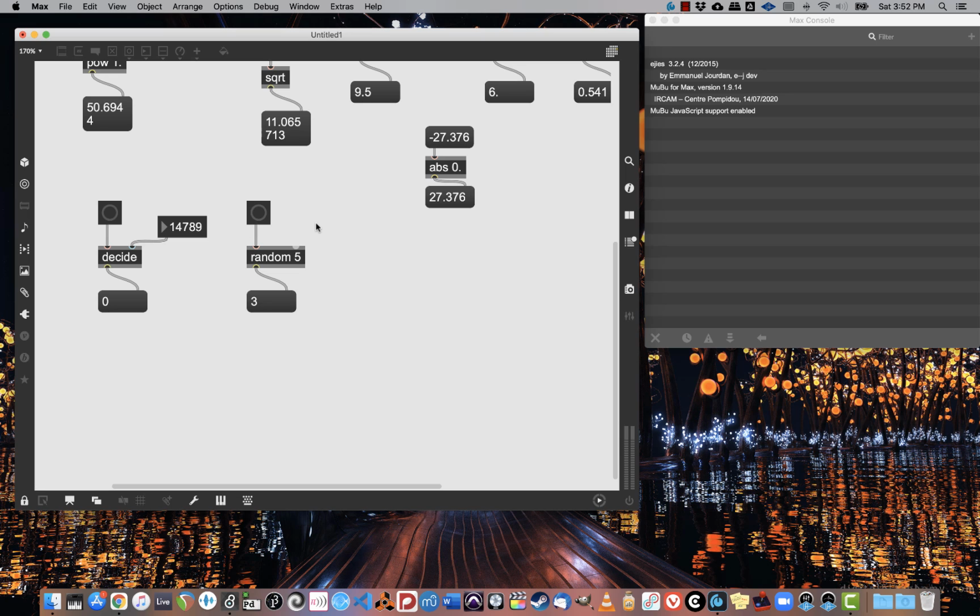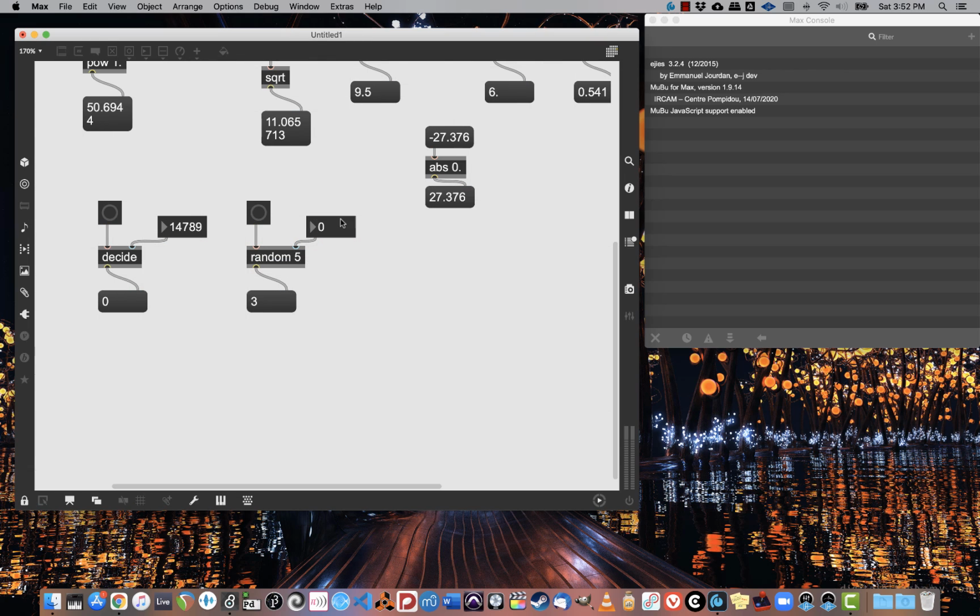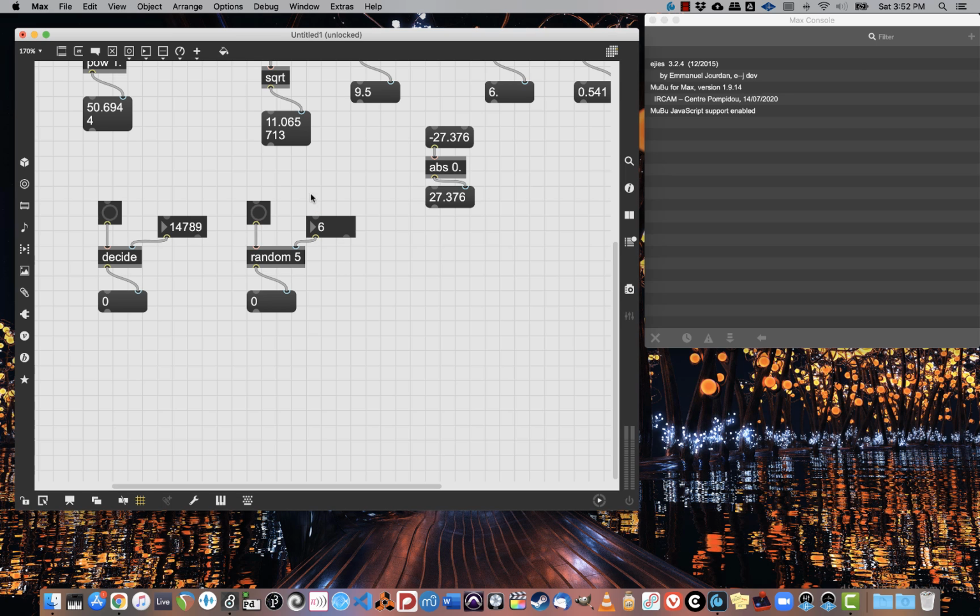Now, the right inlet on random is not for setting the seed. In fact, that is for setting the upper limit. So if I change this to 6, we start getting 5s. We get 0 up to 5. To change the seed, I have to send a message.